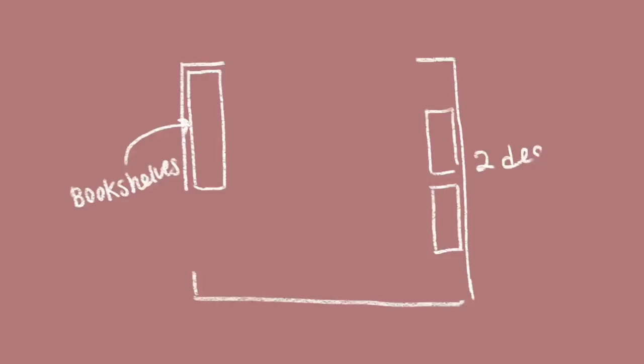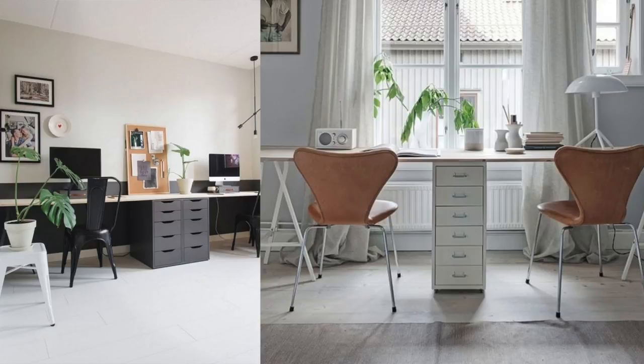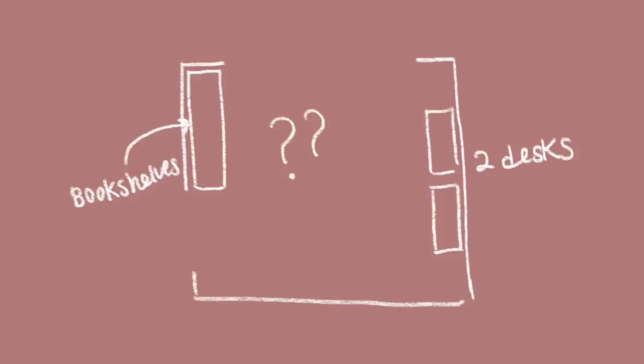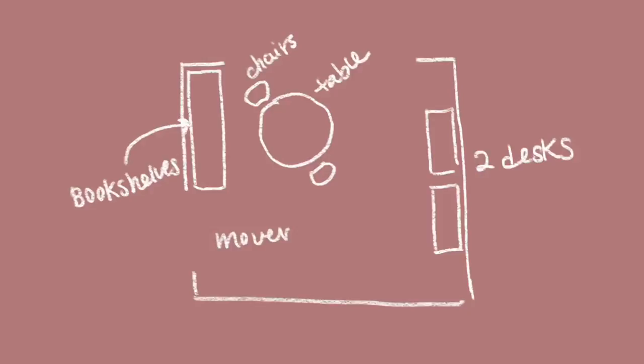On the other wall, I was inspired by a symmetrical two-desks-facing-the-wall look I saw on Pinterest and decided to go with that. We turned that wall into a board and batten accent wall and painted it a light green, which turned out beautifully. The softness of the green really helped bring that wall closer to the other side, shortening the wide room visually. Then I was trying to figure out what to do with the empty space between the bookshelves and the desks — with everything flat against the wall, the room felt very divided, so I decided to get a round table that can seat up to four chairs to add movement and flow.